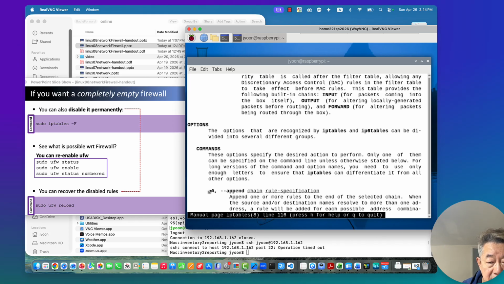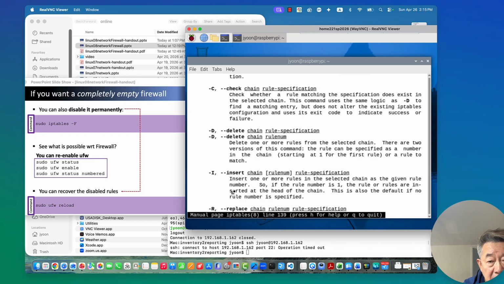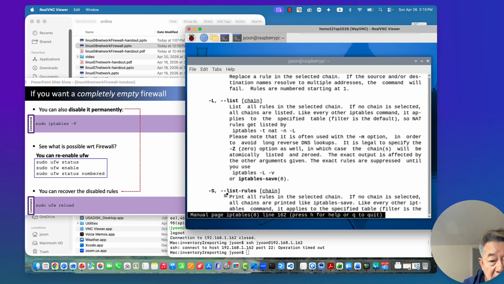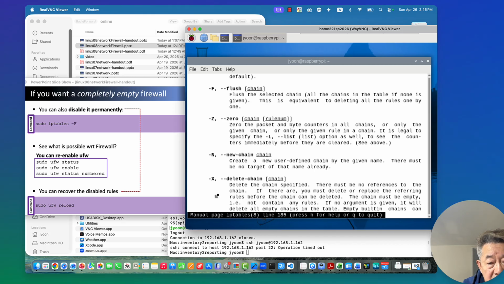Okay. We'll see this a little later again, right? Append some of the rule chain. And then C for check, delete, insert, if you want to insert some rules. And then replace -R. L for list rules.